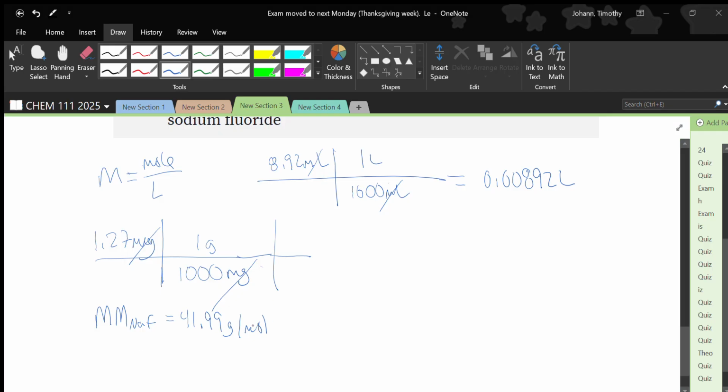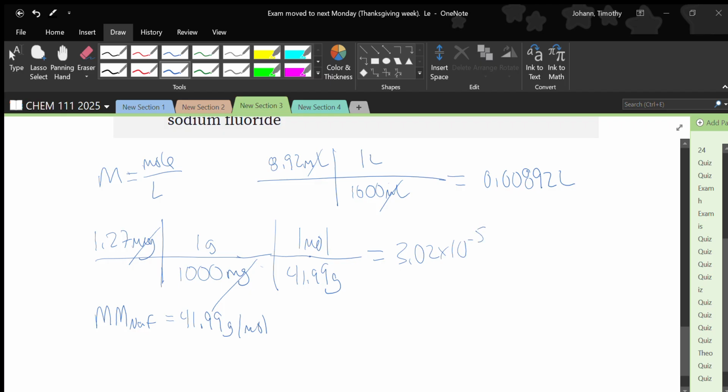But so we've got 41.99 grams equals 1 mole of sodium fluoride. What goes on the bottom here? The grams, and 41.99 goes with the grams, right? It's next to the grams, and the thing that's divided is 1 mole. And so we can multiply across the top and divide by the bottom. You guys already do that? I got 3.02 times 10 to the negative 5. 3.02 times 10 to the negative 5.